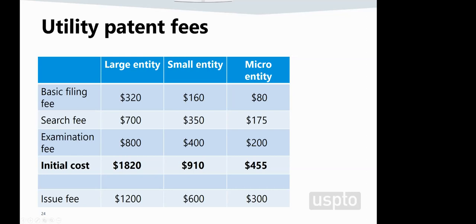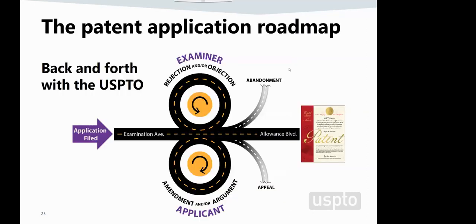I'm not going to get into the details of how to qualify for each of these different fee reductions, but there is a link at the end of the presentation that talks about how you might qualify. But the takeaway here is, don't pay more than you have to when it comes to filing an application with the USPTO. Because especially if you're new, there are likely discounts available to you. So again, we'll talk a little bit about that at the very end when we get into resources.